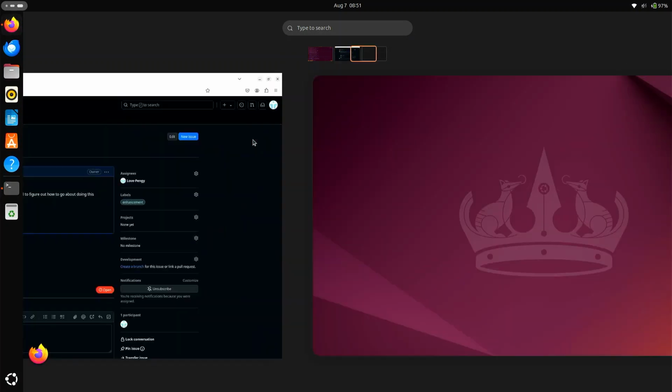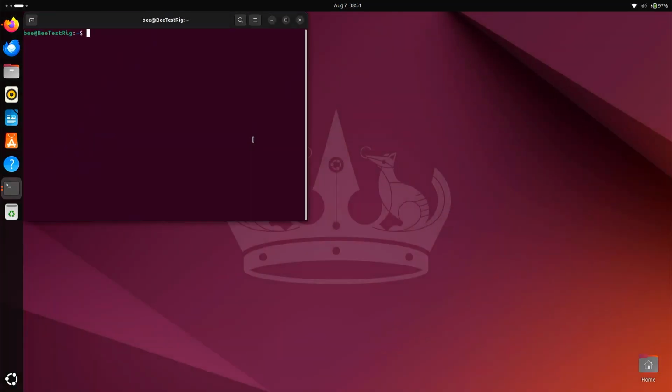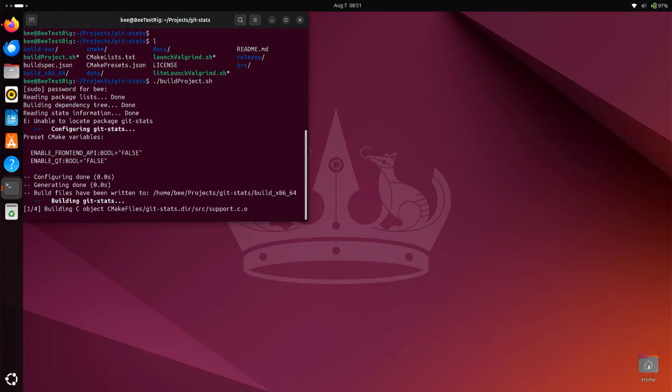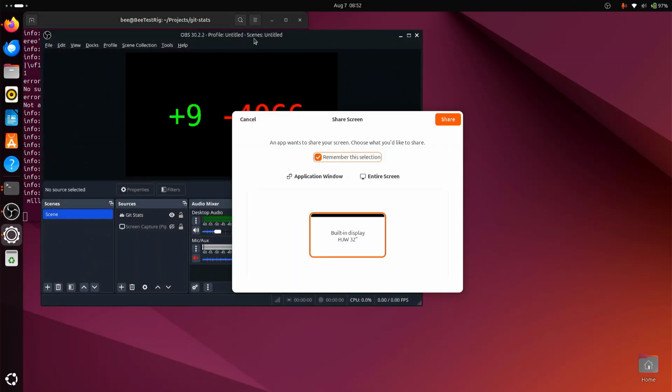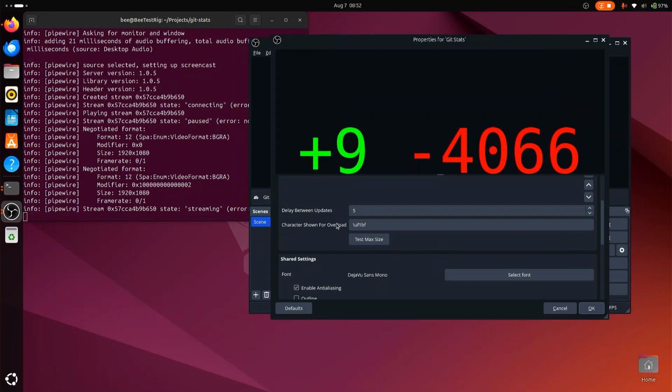Let me double check that there isn't already one. Terminal. Build project. Boot up OBS. I think I deleted it out the UI, but I'm not 100% sure.